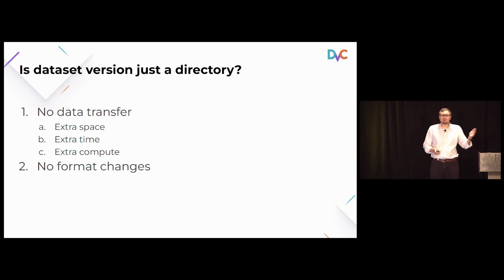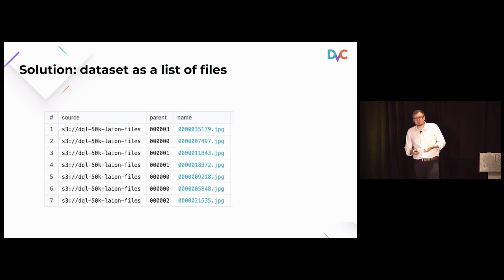You don't want to waste extra space by creating hundreds of copies, especially with a larger data set, like LAION, right? LAION is like 50 terabytes or so, the whole data set. In practice, we see a lot of data sets with dozens of terabytes. But even for small ones, it's really easy to get lost. You don't want to waste time constantly copying, sharing and stuff. And it's not useful for collaboration, right?